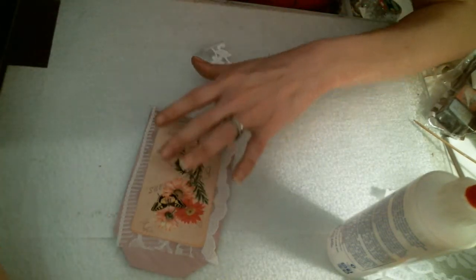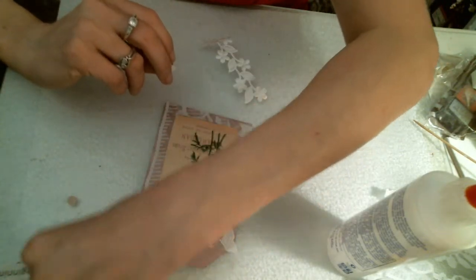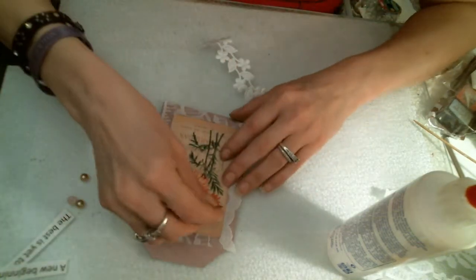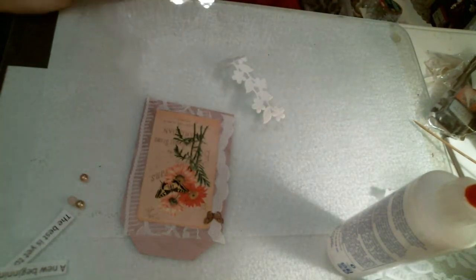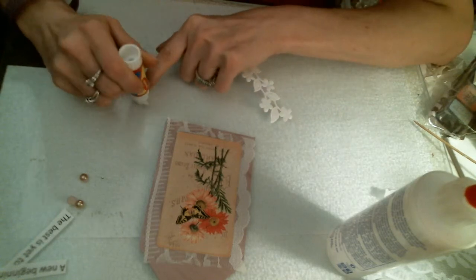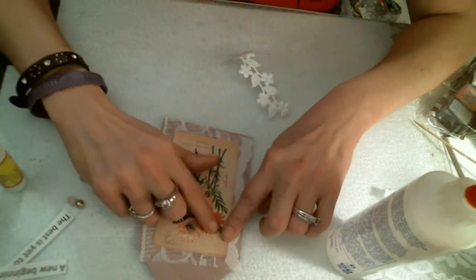Let's add a little butterfly, because there's a little butterfly on the image. We are going to add just a cute little butterfly to this other flower here. And with that, we are going to use our glue stick that fell in the floor. Wouldn't be right if I didn't drop anything in the floor, isn't it? So we are just going to glue this little butterfly. It's a beautiful little girl on here. And she's done.